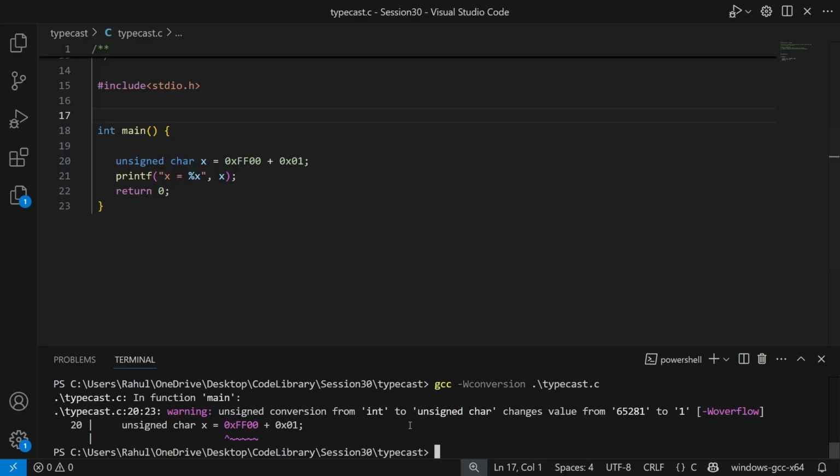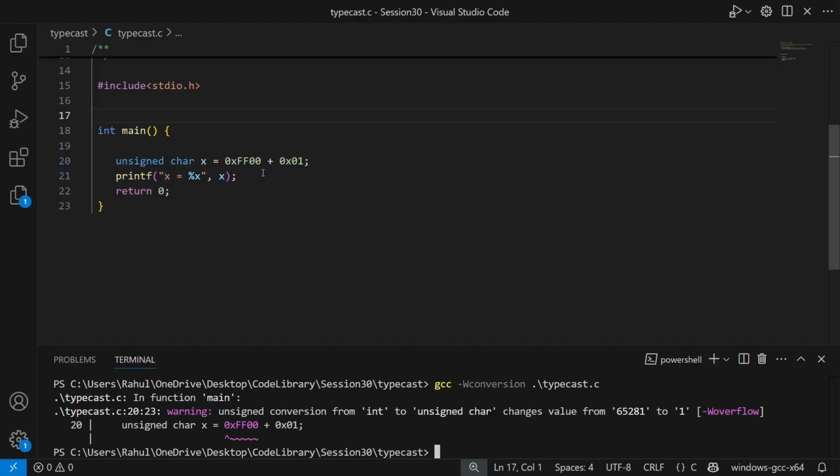So we again get a warning here. So what is this warning? This is the hexadecimal representation of this value, and it is a 4-byte value, but our character x is only 1 byte. So they are saying this value has been overflowed, right?